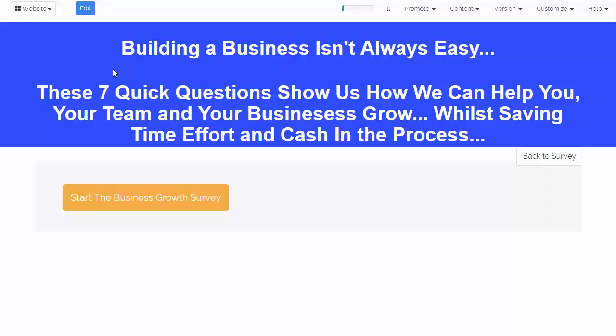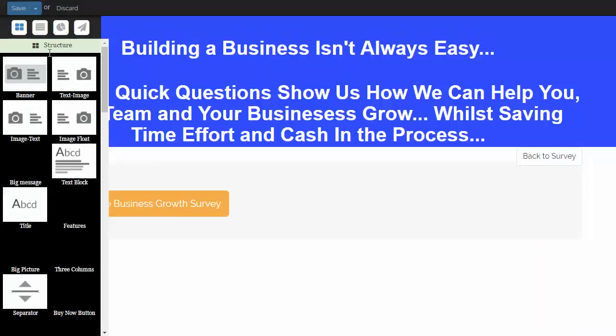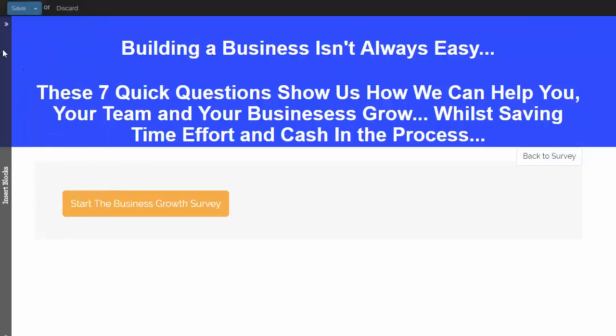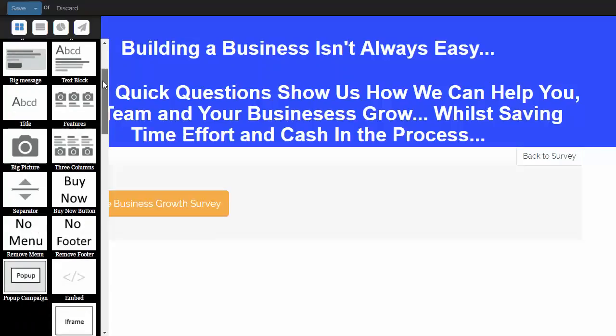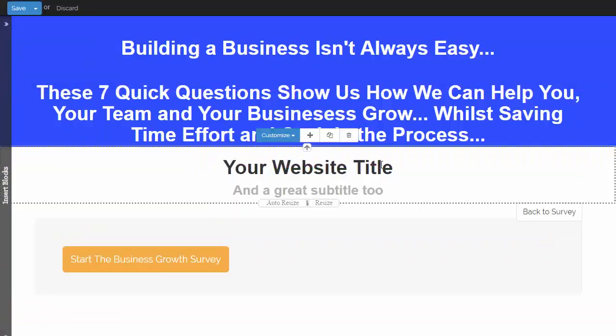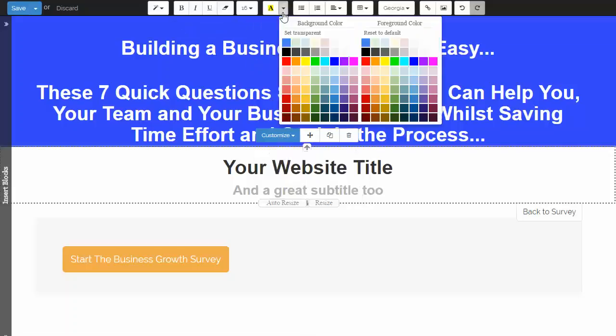Hang on, I'll just come in here quickly. In this area, I've been able to drag in different elements of my website builder, so I can start to get it pretty, and perfectionism, all those sort of things. I can start to get my colors going in the background colors, which I've done here, and I can start to change font colors. Up at the top, I've got my selections for my different font colors.